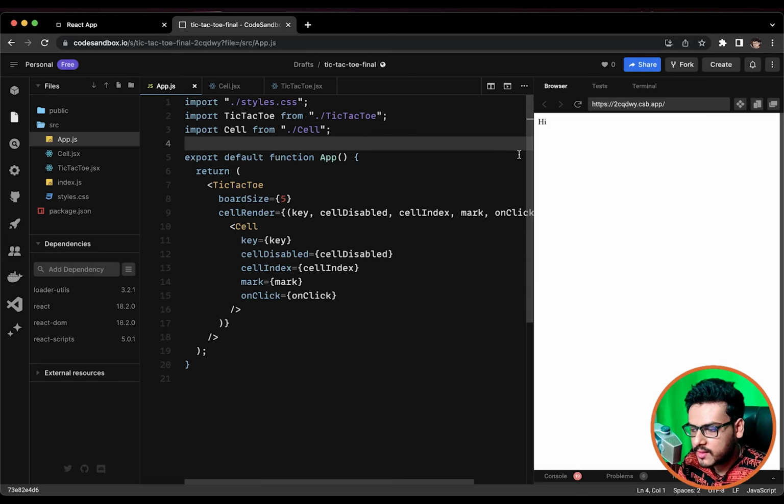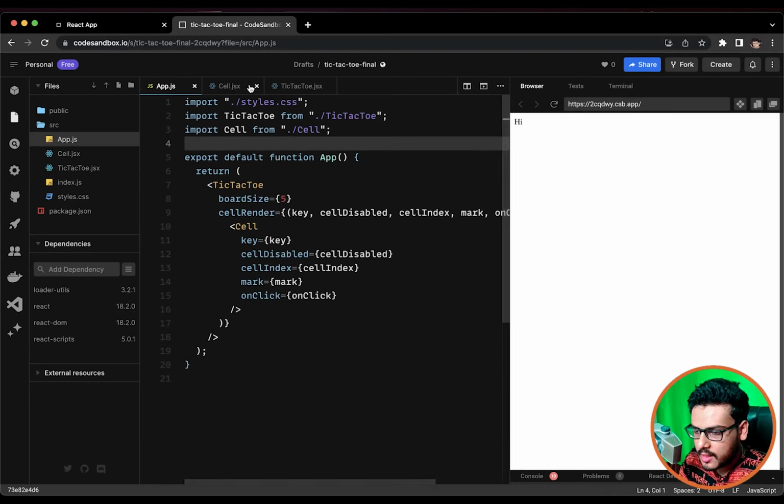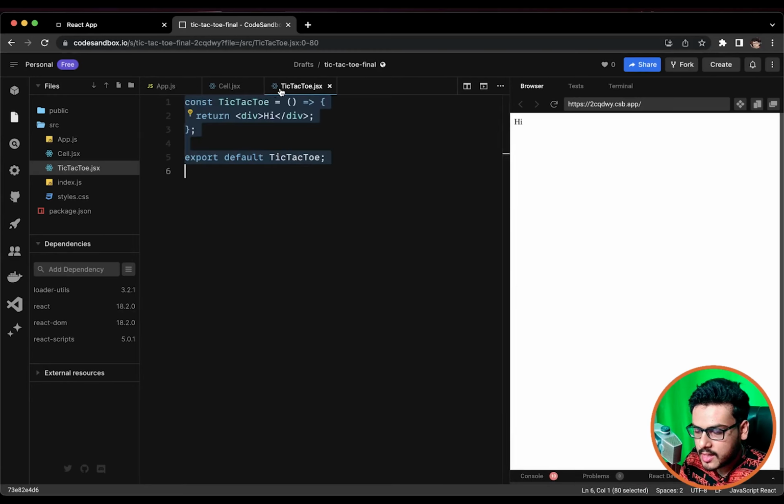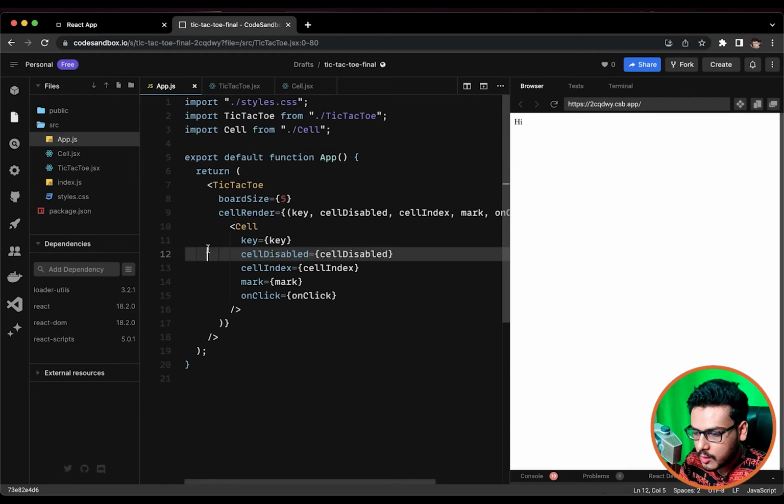All right, so everything is fine now, and now let us write the tic-tac-toe functional component.